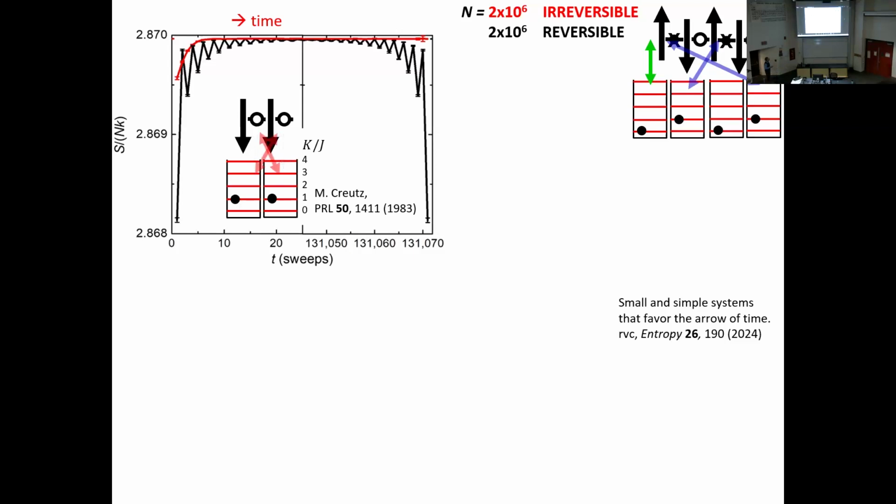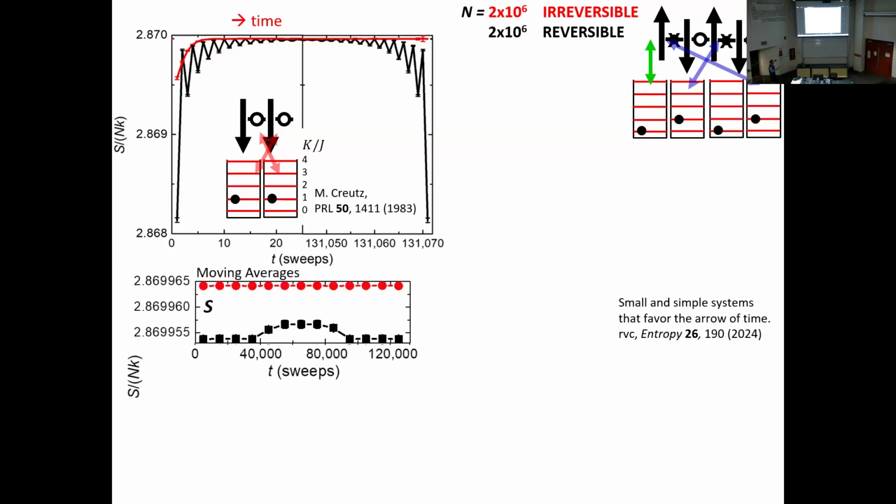However, you can also put in randomness in which bath particle the system will couple to. And of course, that is not reversible. It's an irreversible process. Same system, but randomly choose which bath particle you will use for each step. Entropy goes up and never comes down. And if you look closely, it looks like it's a little bit higher in here. And indeed, by taking moving averages, so you can look closely at these tiny parts per million entropy differences, the entropy of the irreversible dynamics is significantly higher than for the reversible dynamics, at least 10 standard deviations higher.